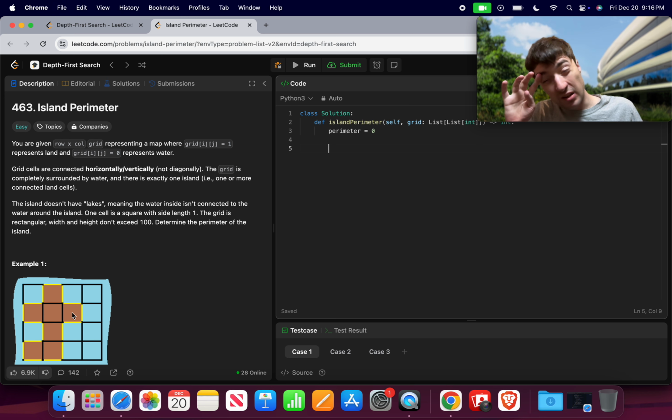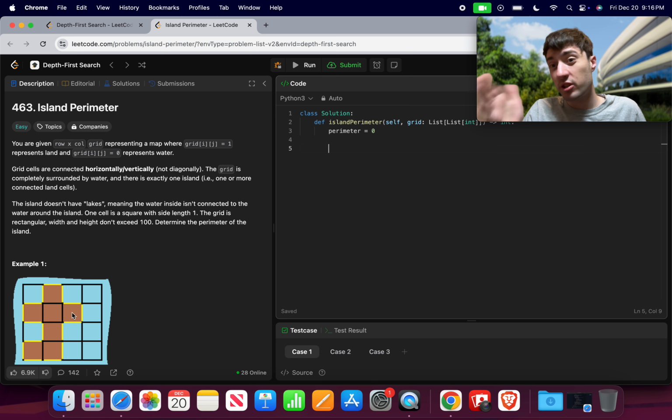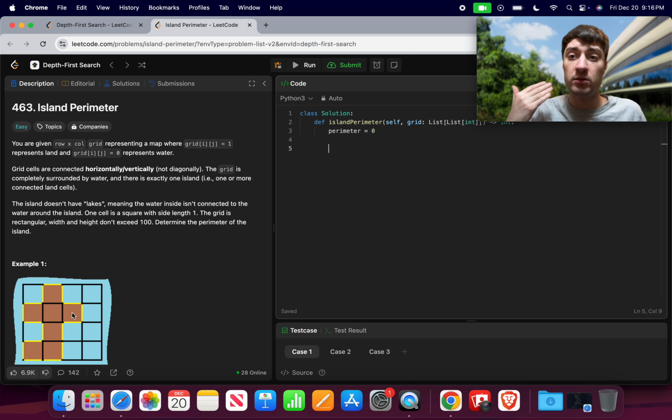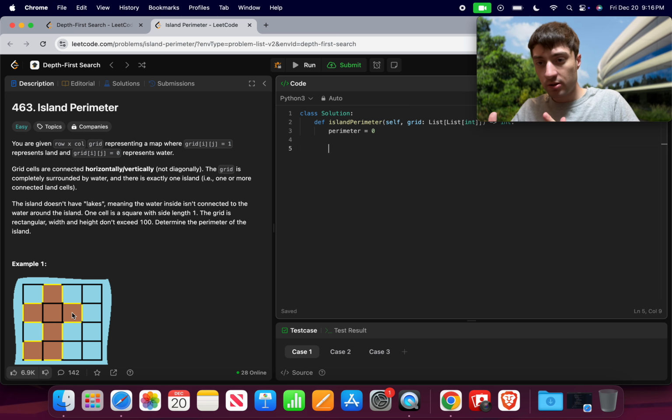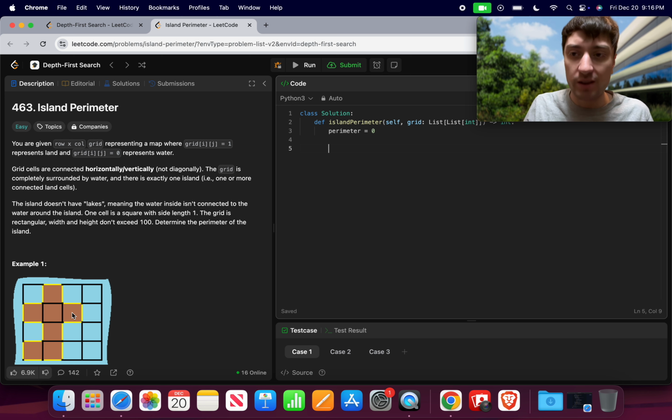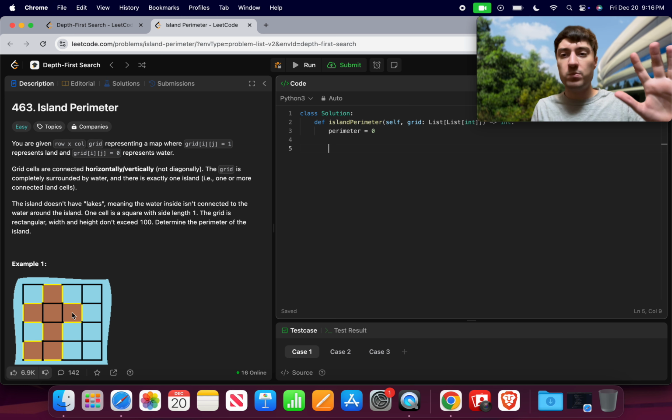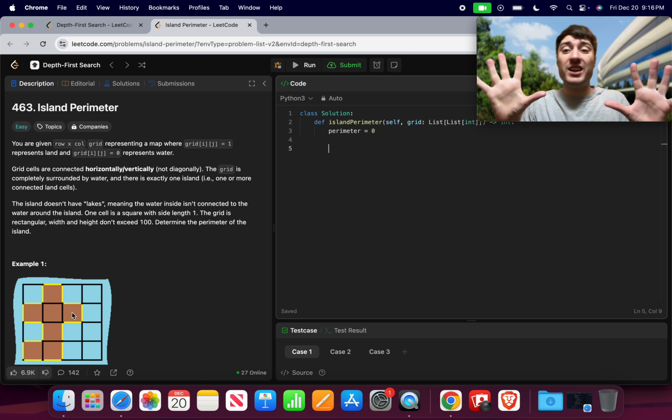So I think both breadth first search and depth first search would work in this case, because the point of what I'm doing, I'm using depth first search to just visit all of the nodes. So do you visit it in one order, or do you visit it in the other order?